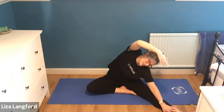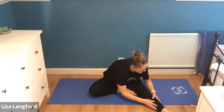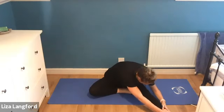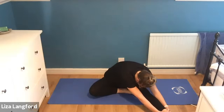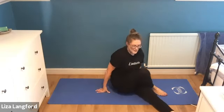Then let the neck relax down, looking at the foot. Then I'm going to turn the shoulders towards the leg again, bring it in if it's too tight, and lean forwards, feeling this leg stretch. We're stretching our hamstrings. Breathing into it, these are big muscles. One more breath. Lovely. So the left leg, cross it over, hands down.